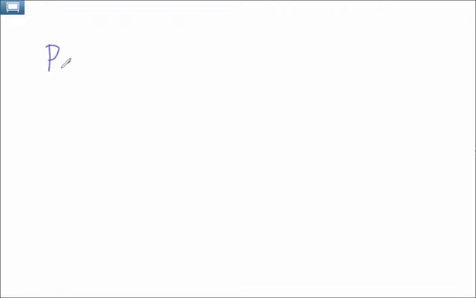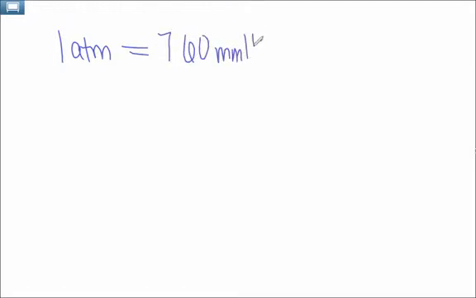Okay, and then next you guys have Boyle's Law, right? Oh, converting pressure units first. I will give you, just like on the quiz, 1 ATM is equal to 760 millimeters mercury. But then you have to be able to do the conversion part.